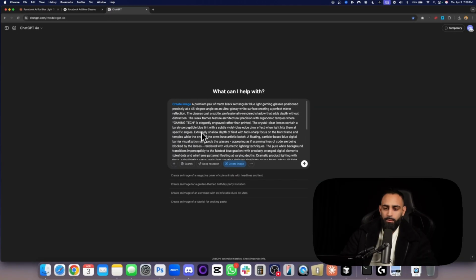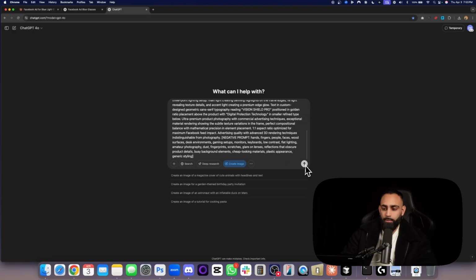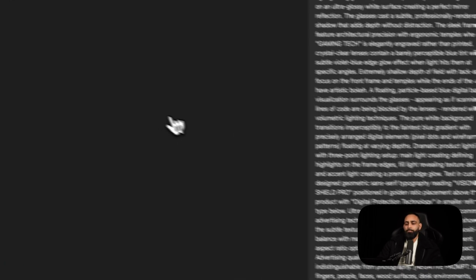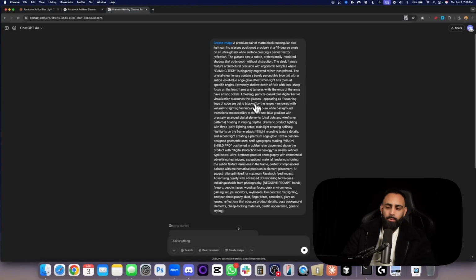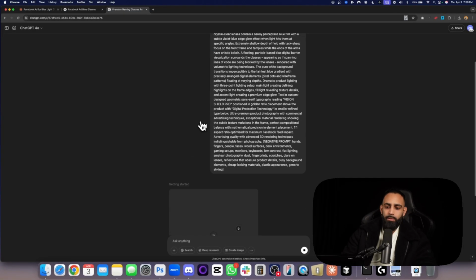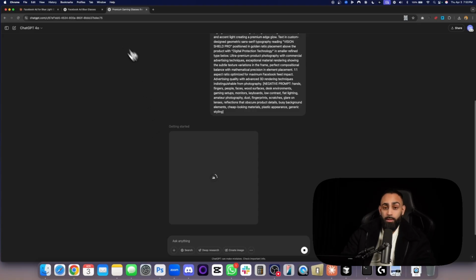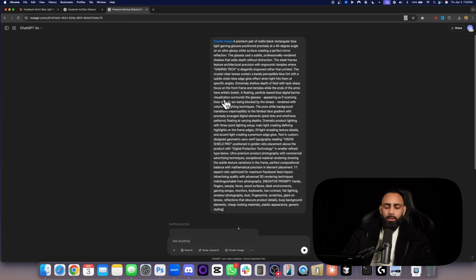And then you can change it to your liking as well. But now let's just do it like this for now and see what happens. But it's very important to actually have a very detailed prompt on what you need, what you want. Okay. And this is just one way of doing it. So this is me giving it that example of that photo. Okay. You don't have to give it that photo.